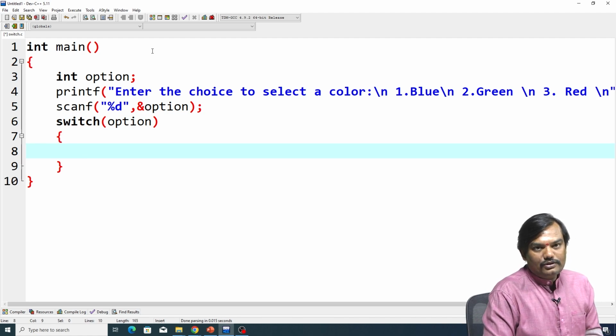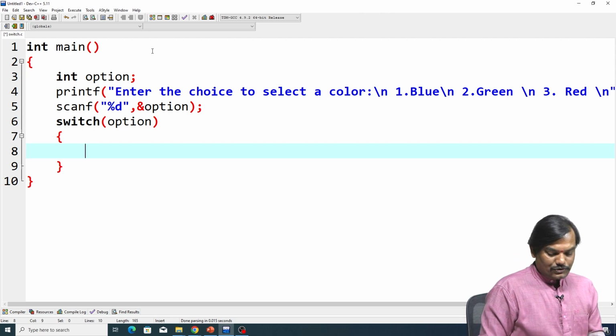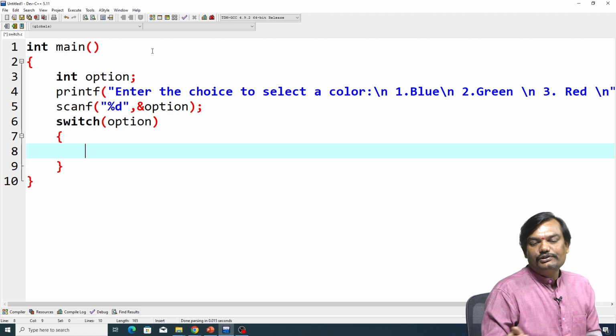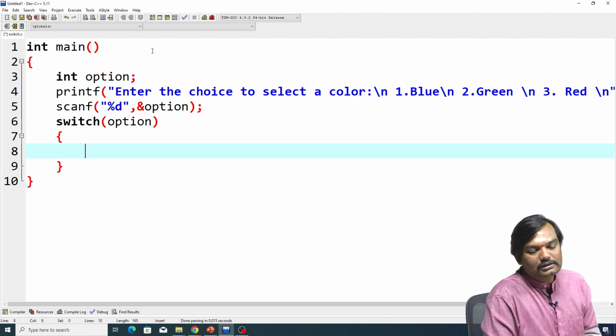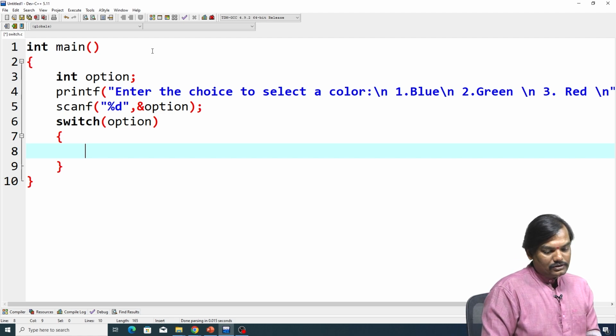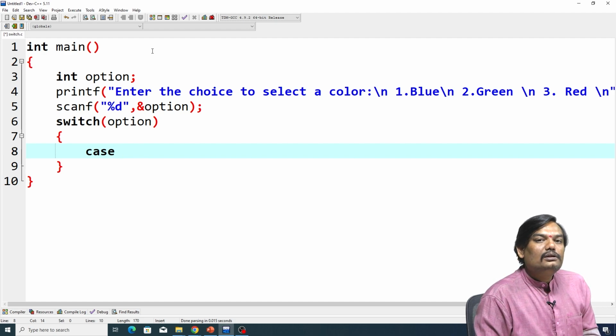Now in every switch, we know that we make use of cases. So how many options we have provided for the user, that many number of case blocks you have to write in the program. So I will use case, and for this case I have to have a unique label.